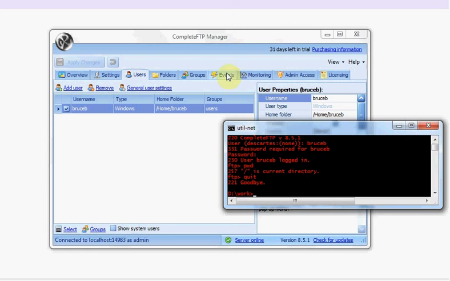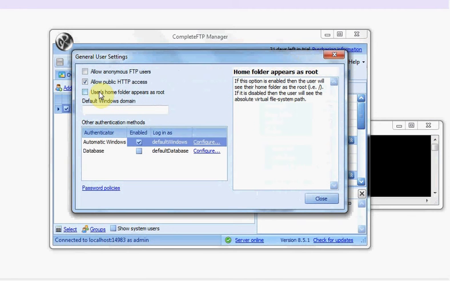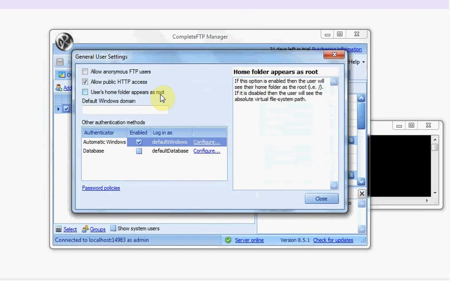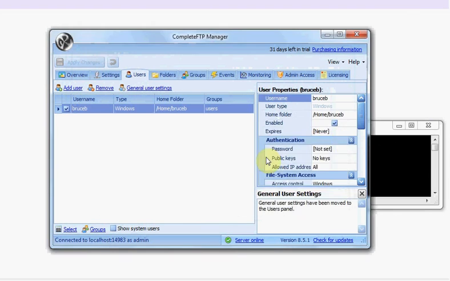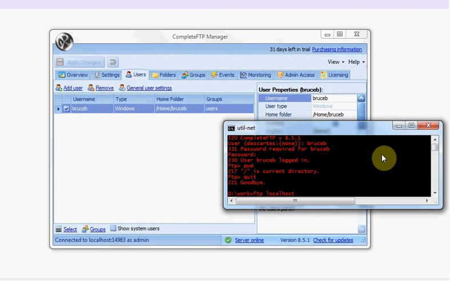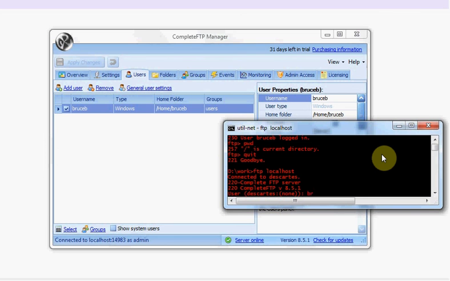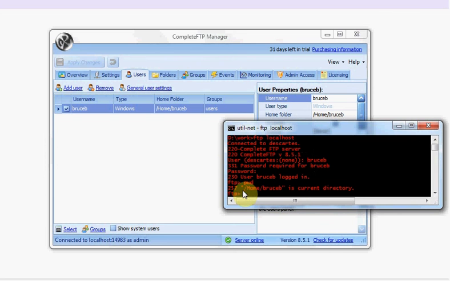If I quit, go back, change that setting so that now user's home directory appears as root is unchecked. If I log in again, look at my home directory and you'll see it's /home/BruceB.